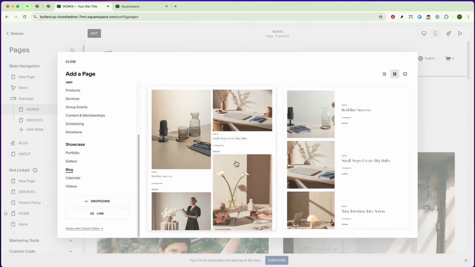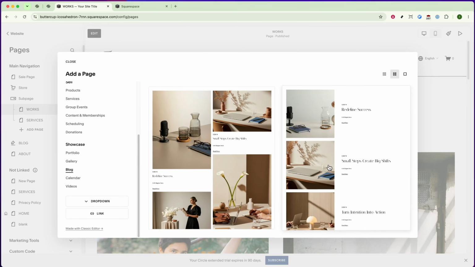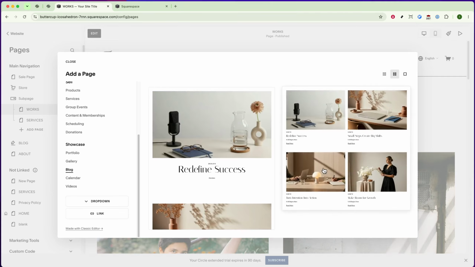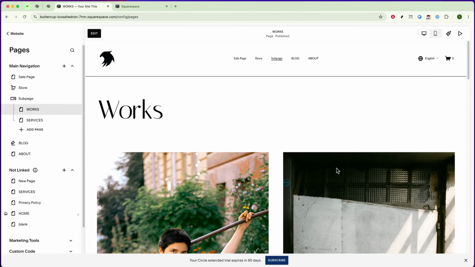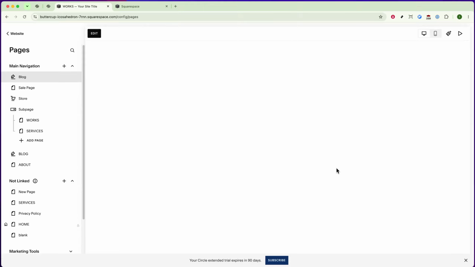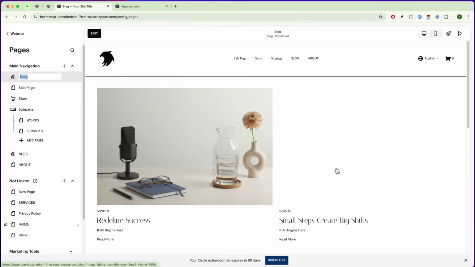At this stage, you'll be asked to choose a blog format. Take a moment to explore the different options available. Each format offers a unique style and functionality, so pick the one that best fits your vision for the blog. For example, some formats might emphasize visuals while others are more focused on text. Choosing the right one now will save you time later.